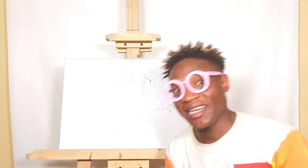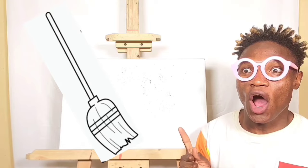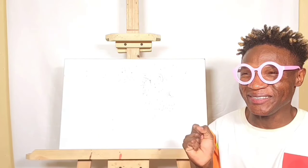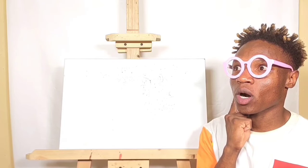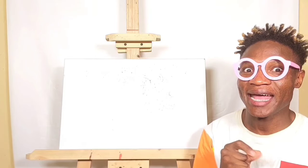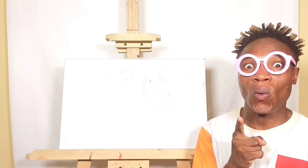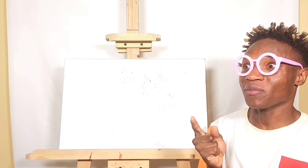Hello there! It's me, 8Fingers, and today we are going to draw a broom and a dustpan. Wait, what do we usually use a broom for? Ooh, a broom is used for sweeping, and a dustpan? A dustpan is used to collect the dust after you've swept with the broom.